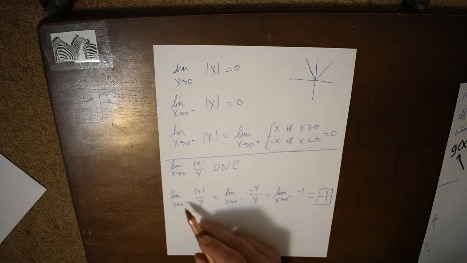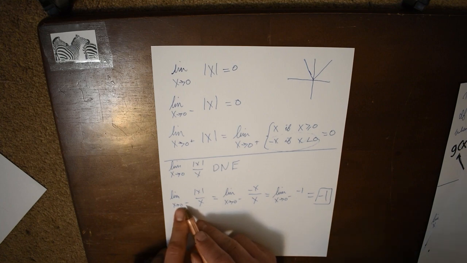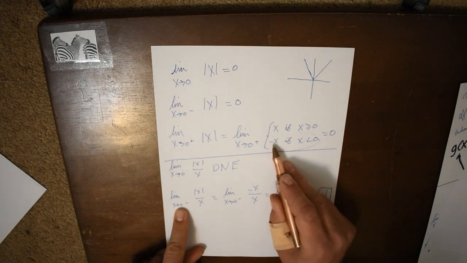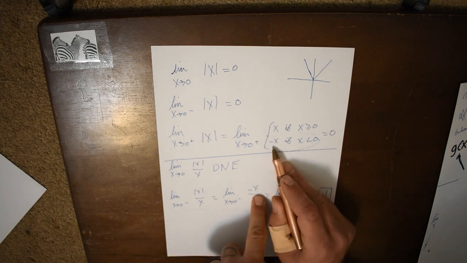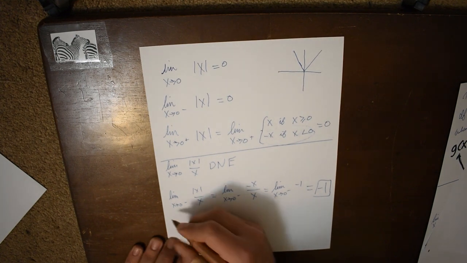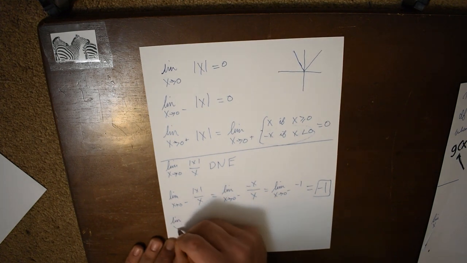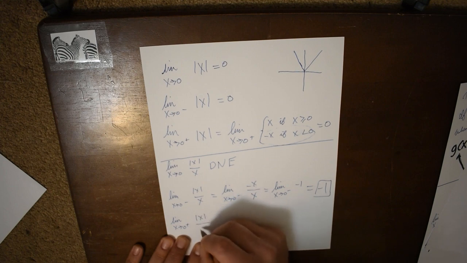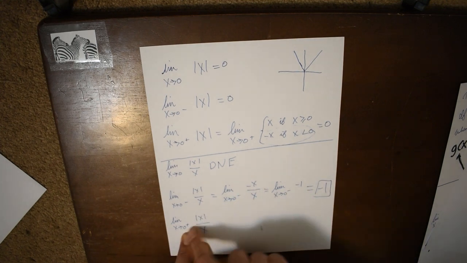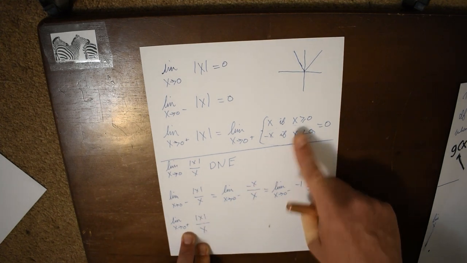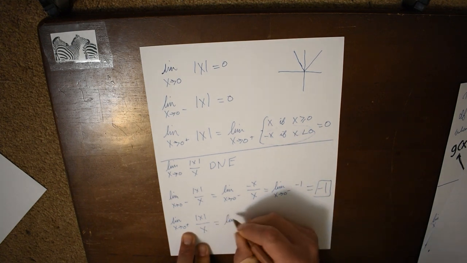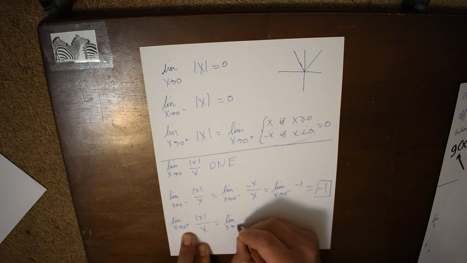Okay? Once again, we're approaching 0 from the left. If you're to the left of 0, you're always negative. So that's why we were able to make this substitution. Similarly, if we took the limit as x goes to 0 from the right of the absolute value of x divided by x, well, all the numbers to the right of 0 are positive, so we can replace the absolute value of x with just a plain old x.